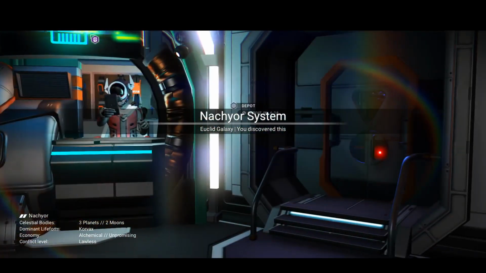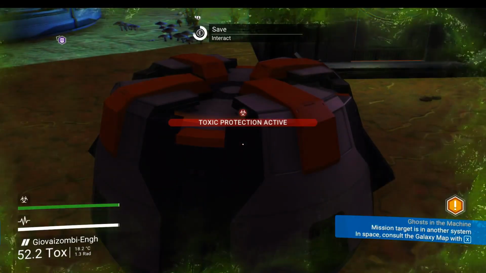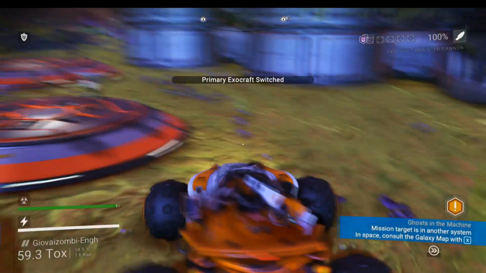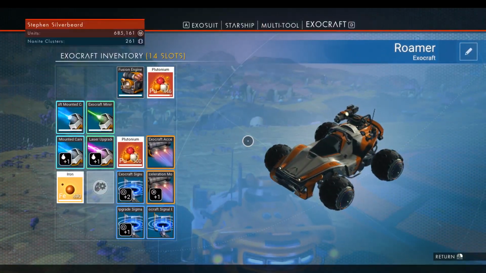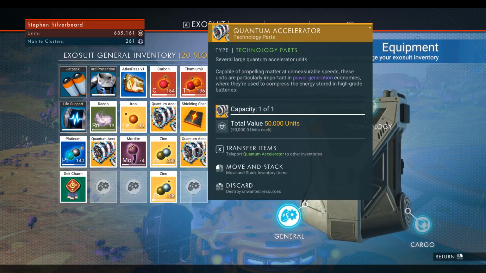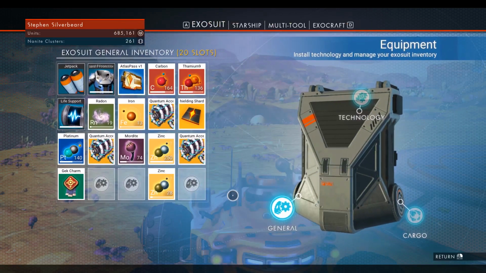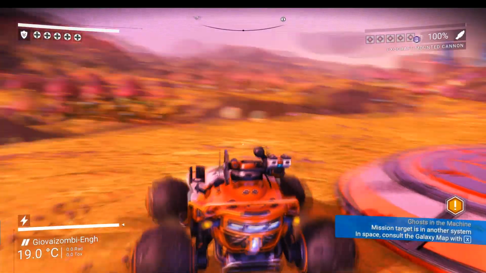Yes, thank you. Drop a save. We're going to get into here. We're going to go looking for a few creatures. Got in the exocraft. And got a quantum accelerator. 50,000 a pop. Propelling battery at unmeasurable speeds. Got 3 quantum accelerators. Okay. Well, maybe we will trade those.